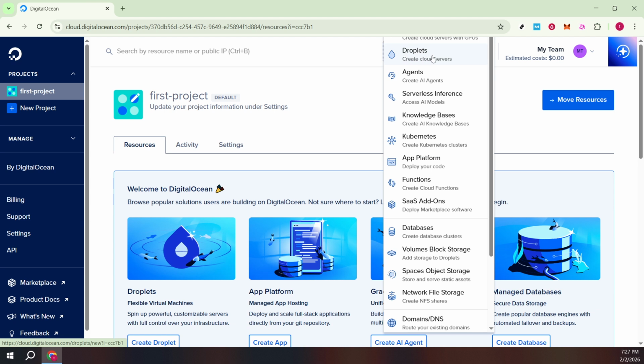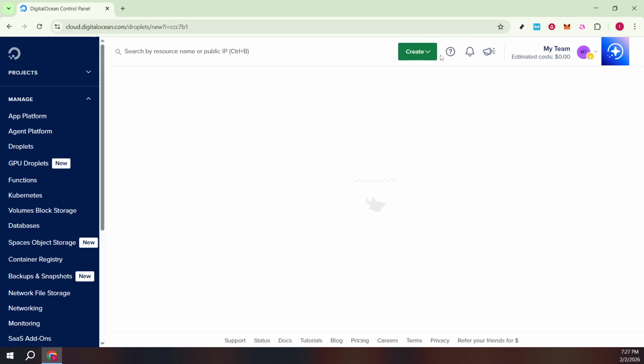Start with the region. Pick a region close to your users or your organization to minimize latency. Location can also influence IP reputation and geolocation, both of which can matter for email deliverability. Within that region, select a specific data center. If you plan for high availability later, note where replicas might live.